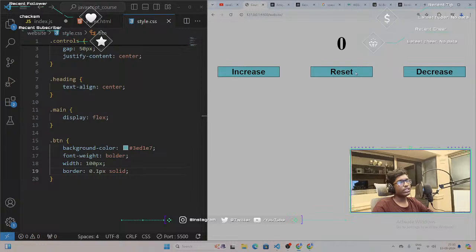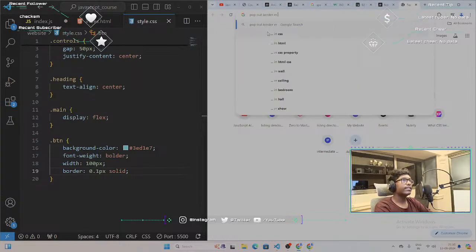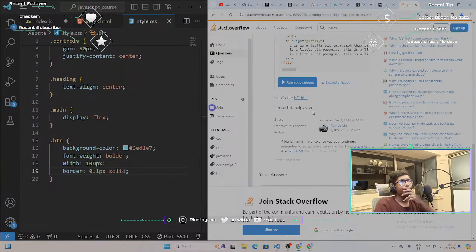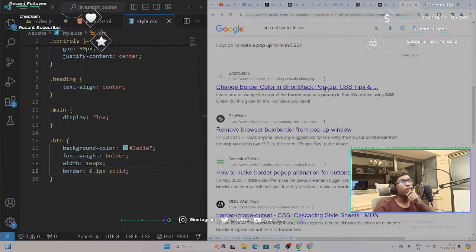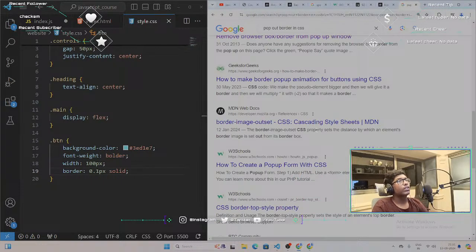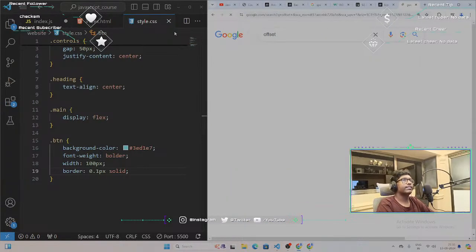Right now I need to somehow translate the color from the box. Is it a shadow that they're applying? A 3D shadow or something? Pop out border in CSS. That's not it. Offset border CSS.